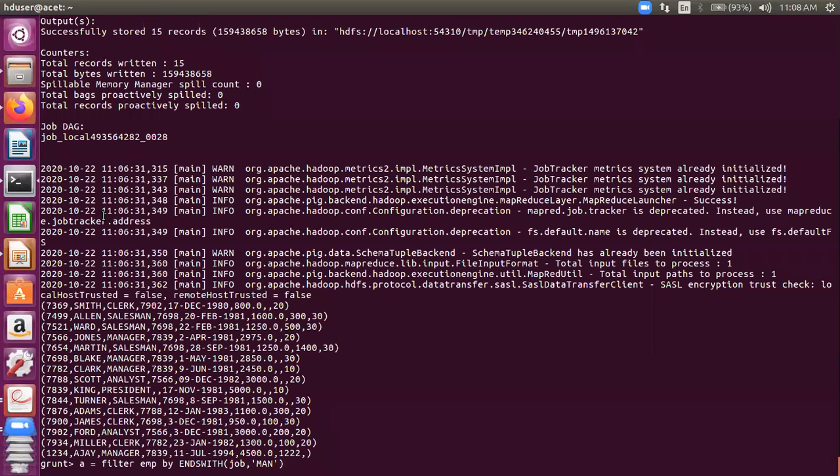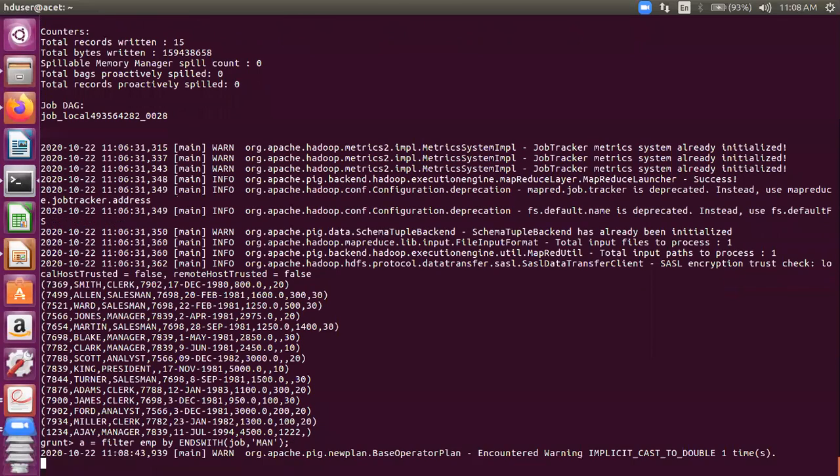So if I use this, is this query fine? Will it return the salesman as the job? I'm saying filter emp by, I'm comparing two fields. I'm comparing the job field with the man, in single quotes, capital man, right? And I'm saying that if in the end of the job the word man is there, then that should be filtered. Okay.